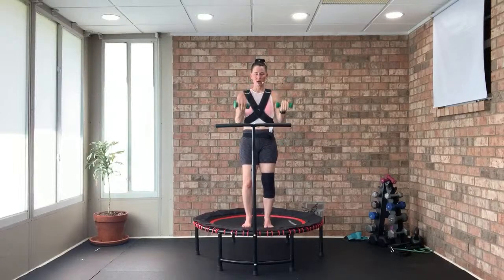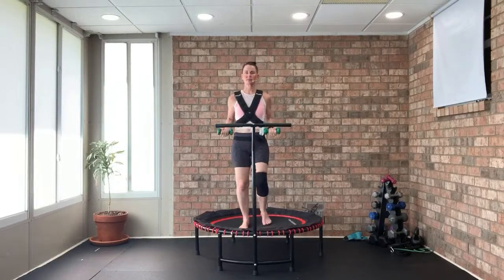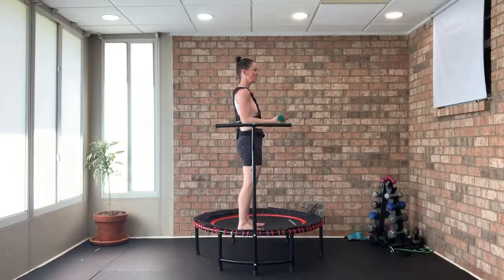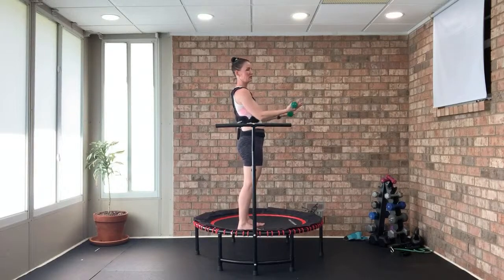All right, so we're going to just serve the tray right here. Take it out and in. We're working the biceps. So from the side, my weight is evenly distributed between that right and left leg. I can wiggle my toes. When you do that, it sets you back in more neutral posture. When you wiggle the toes, evenly distribute the weight in your feet. Chest tall and proud. Crown of your head growing tall. Shoulders melted away from your ears.